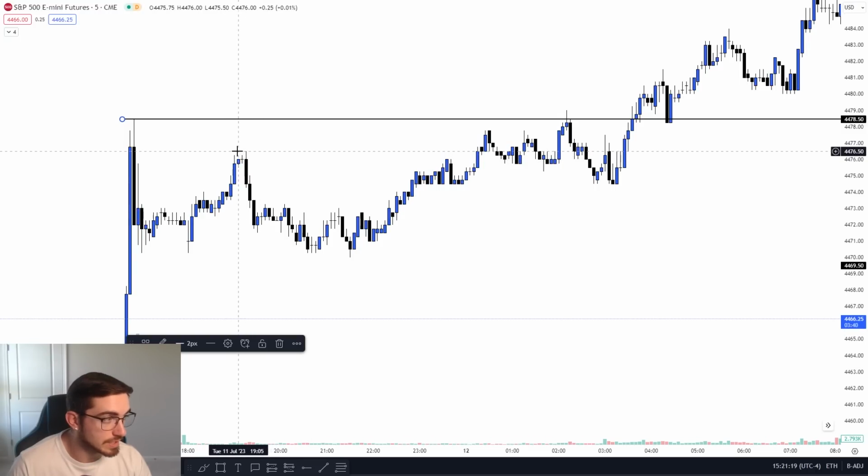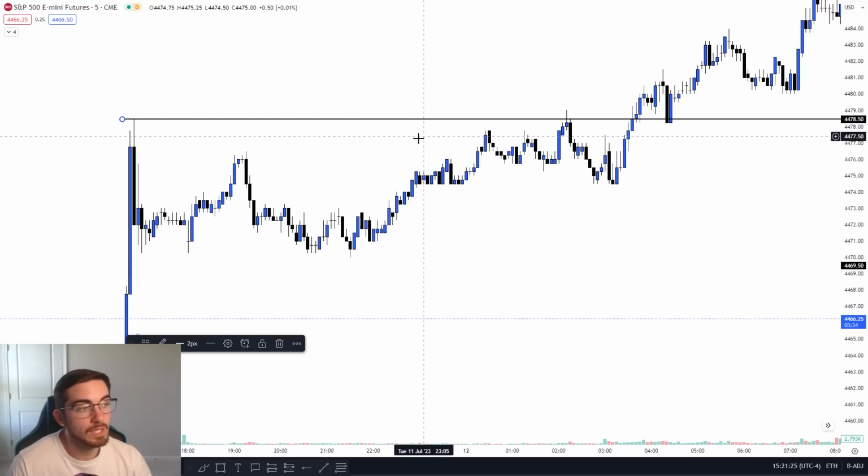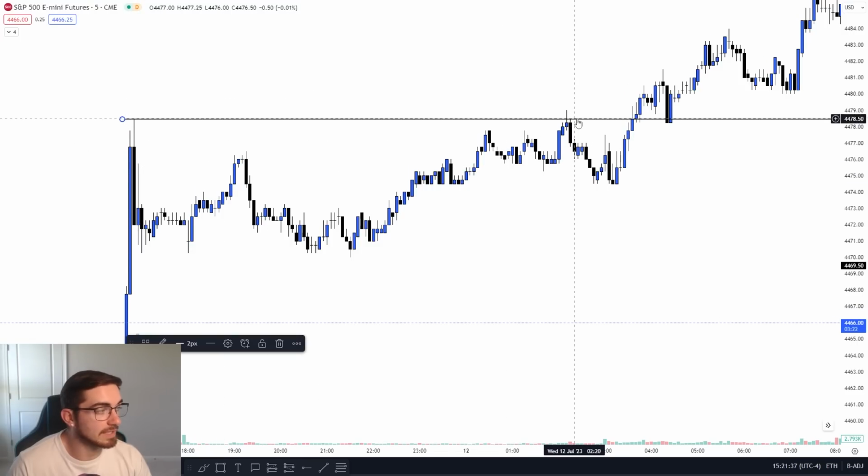Maybe somebody went short here, or even as price is getting close to that area again. Where's their stop? Right above this high. You also have people who are going to try to long above that previous high day break. Again, both sides getting stopped out. Gave us an opportunity to go short, low risk, high reward.